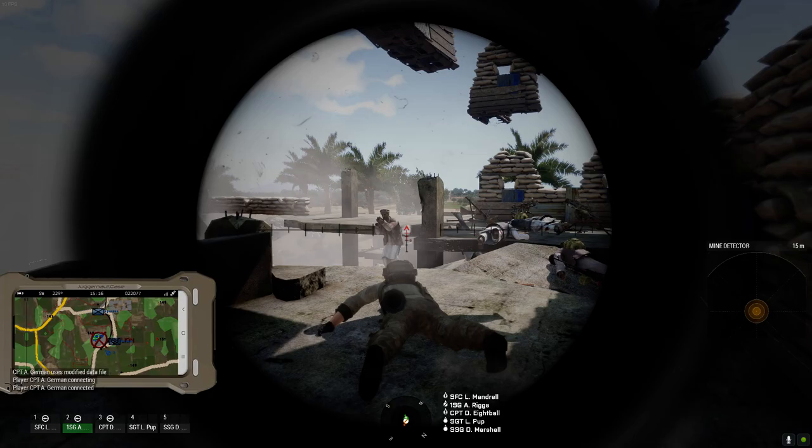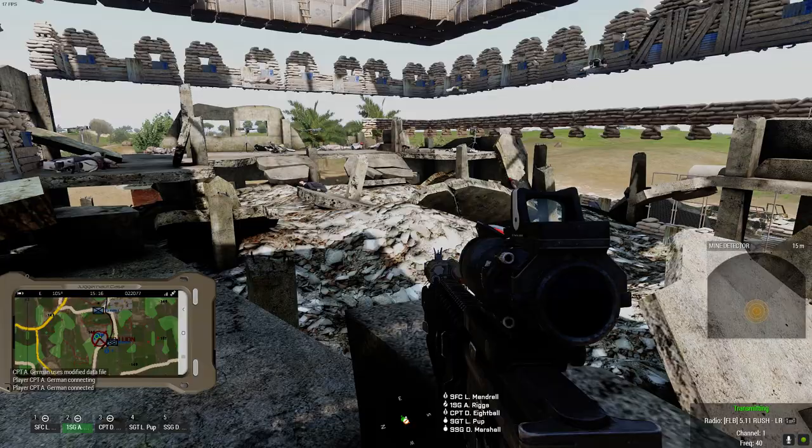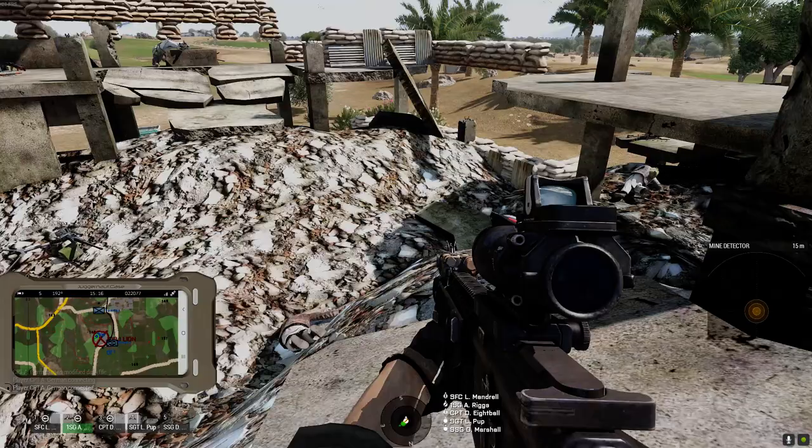Mandrel's down, pup, where you at? Paulo, get off of that objective, we got the HVI. Roger, got one down inside the objective, we're gonna get him out. Oh, he'll be fine. Roger. See if you can pick him up, we gotta get him out of here. Okay.